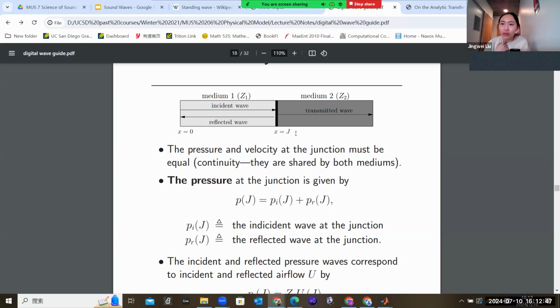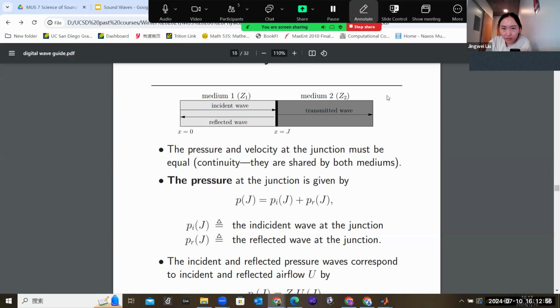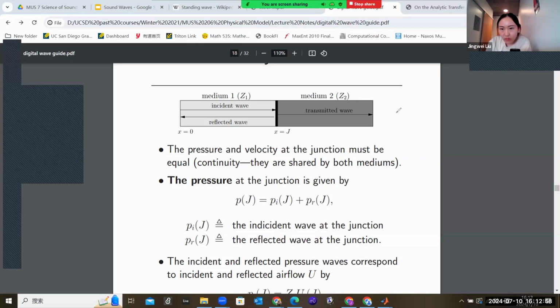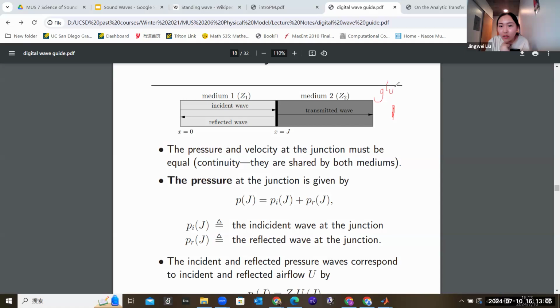So what about the vocal tract? Thinking about your vocal tract here, from the base is the glottis, all the way up, it's basically a tube filled with air, and this is your mouth.